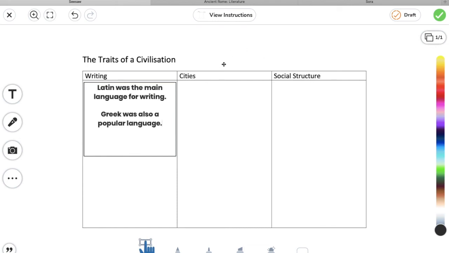Now, this assignment isn't easy. You'll need to do some research, and you probably won't find the answer straight away. So I want to challenge you to first look for it yourself. First work independently. First do the column writing. If you cannot find any information about writing for your civilization, then go to cities and challenge yourself to try to find some information about cities. And then go to social structure. Okay, so first try it yourself before asking for help.